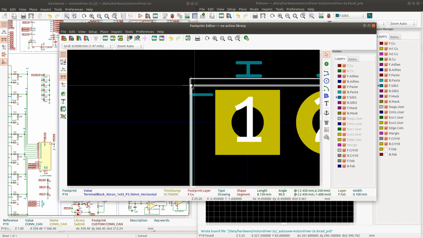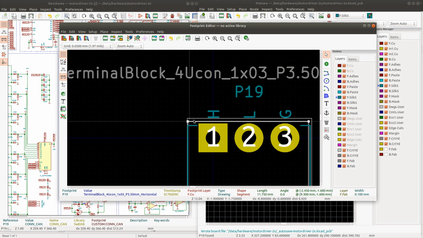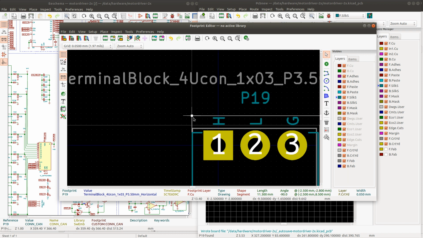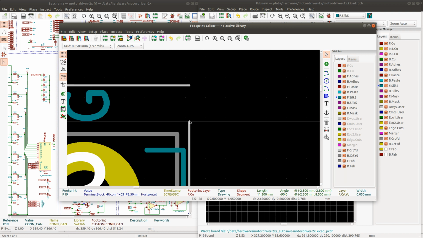And then we have the fab layer, and we have the courtyard. I use both the courtyard for placement and also the silk screen.